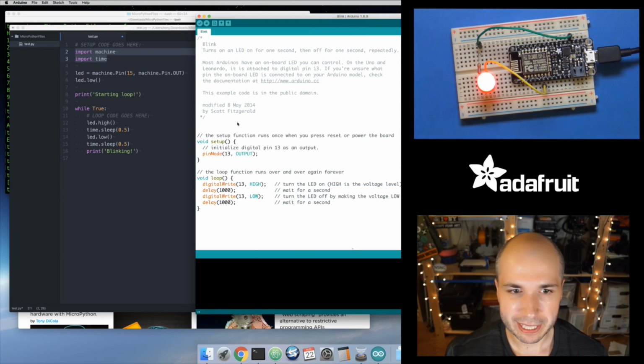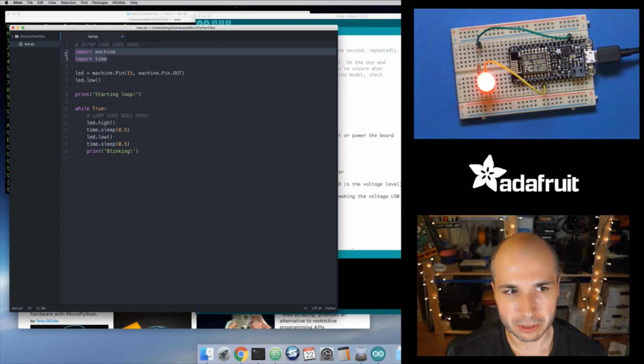In the Arduino IDE, there are all these include statements that are added, so there's some stuff happening behind the scenes here that's kind of similar. Think of this almost like when you're using a library or a module in Arduino. Same kind of thing in Python. You have to import libraries and modules, so you use that import statement here.